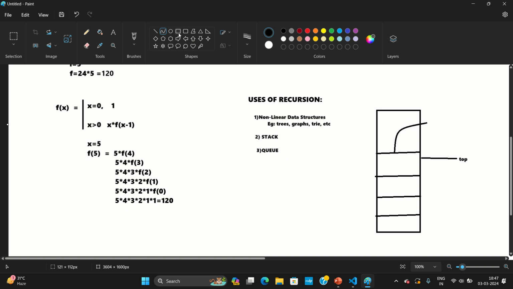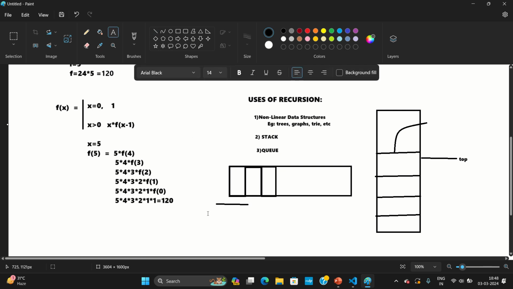But in the case of a queue, say this is a horizontal shelf you are having in a library. Fine. So you will be inserting the books from this side. From this side you are doing your insertion.